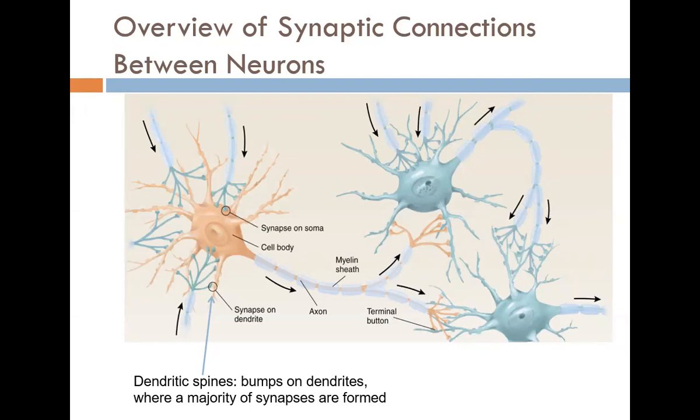That's going to have a tiny little gap where chemical information will give the next cell instructions on what to do. Okay? So, if the cell fires, the electrical impulse goes through, it's going to then be able to send some message to the next cell to either fire or not. Okay? Any questions about that?